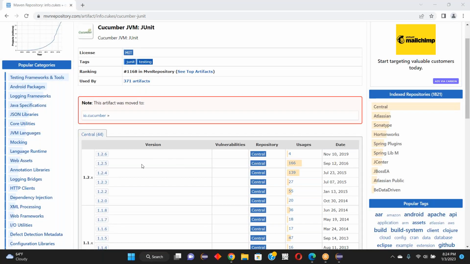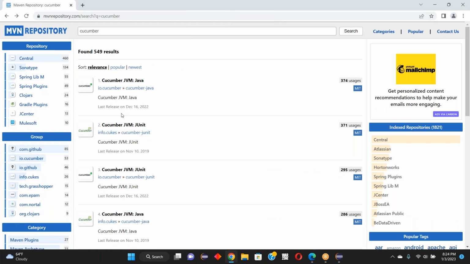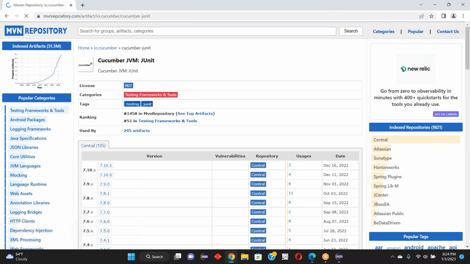Can you please share the screen? This is not the one. I told you to get that from io.cucumber. You see the third one? The names are the same, but you have to find out where it is coming from. It's coming from io.cucumber. You see that? So this one I have to click, right?